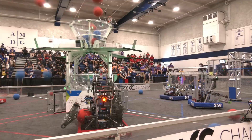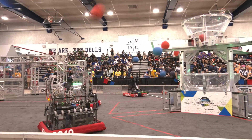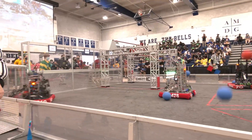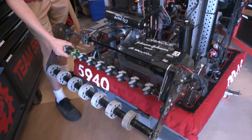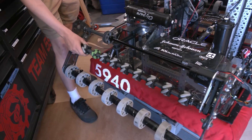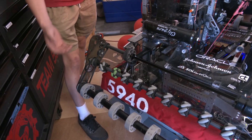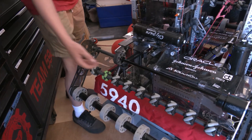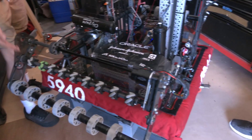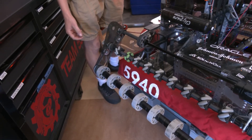As the season went on, we realized that two intakes was going to make autos significantly easier with our six ball drive-by auto that we announced, I think week two. Moving into the intakes, we use Mecanum wheel vectoring, which I would not recommend to other teams in the future. However, it did prove pretty reliable through 20 iterations. We have 30.5 inch wide intakes, which I think with two of them is the most linear intake of any FRC robot.